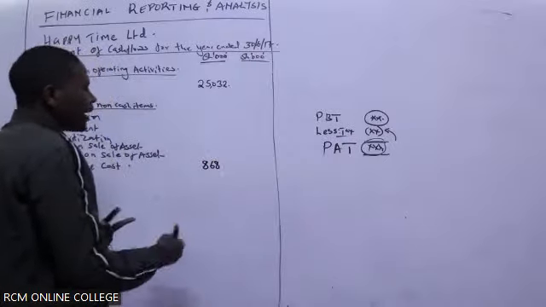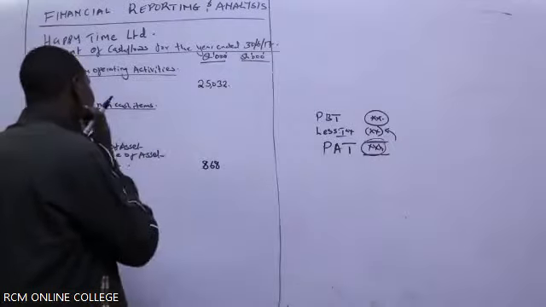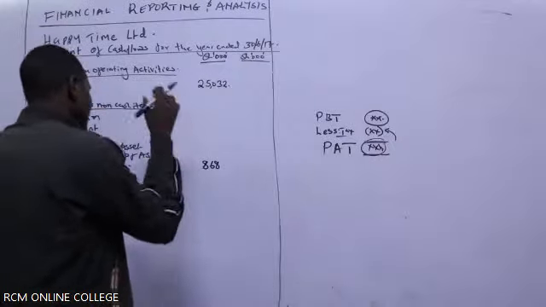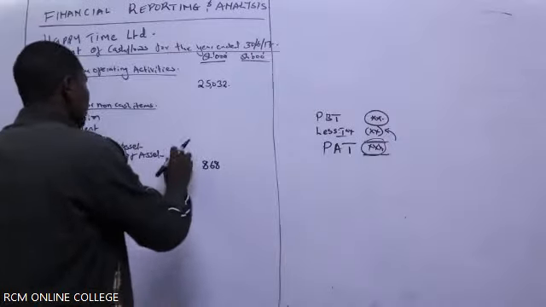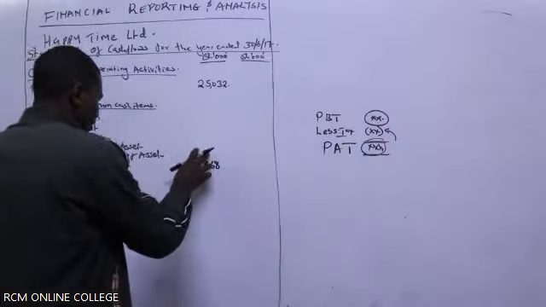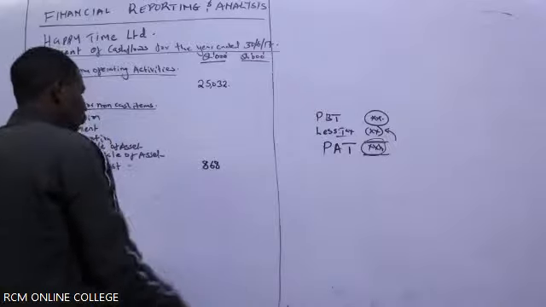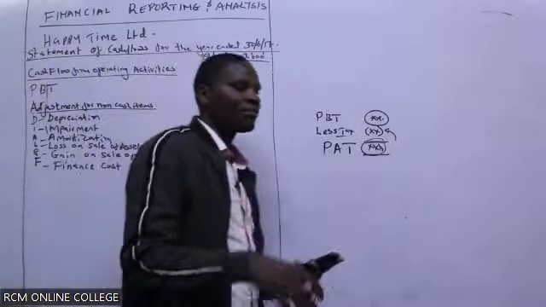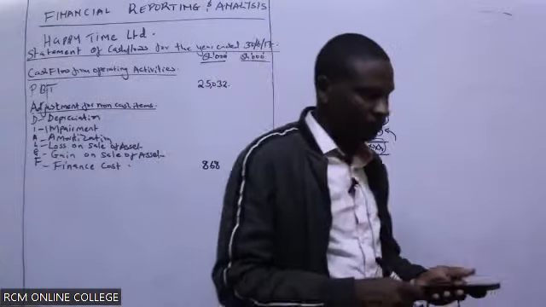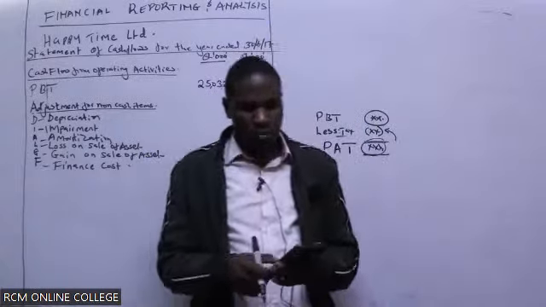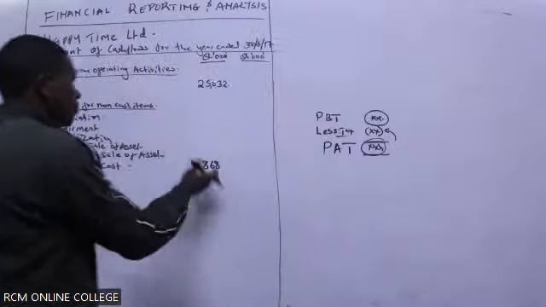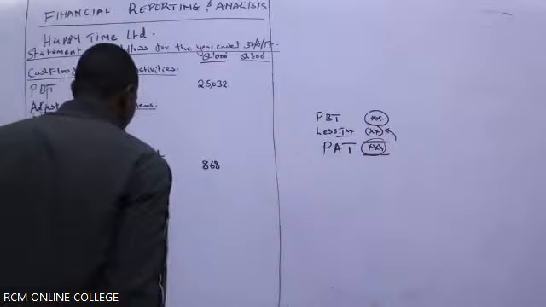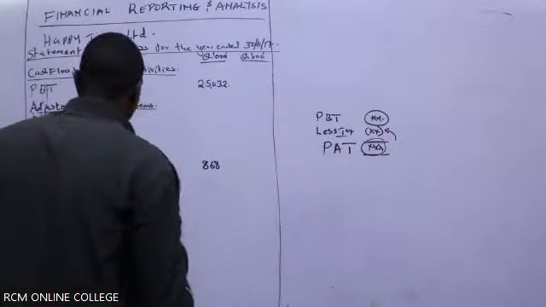So if we had a gain above what we have, remember a gain is added in our income statement. Therefore, we could have subtracted it here. We shall look at the additional information and see whether we shall be having a gain. Above my PBT, I don't have any other item. I know other items will be provided down there.